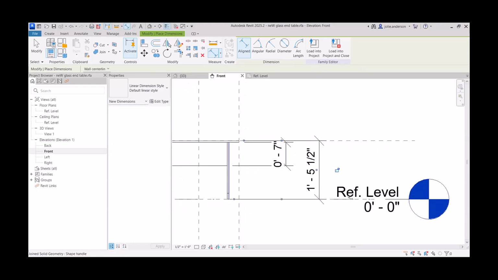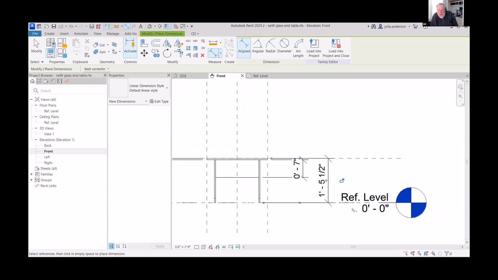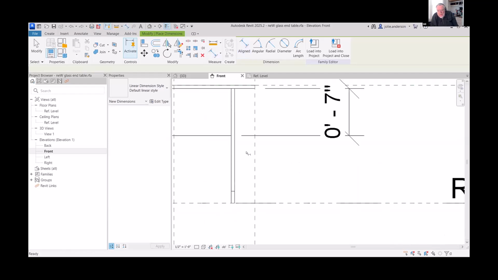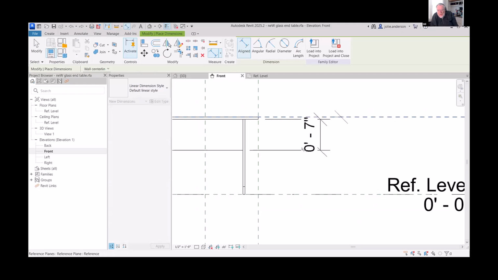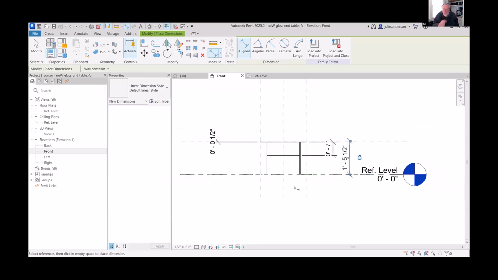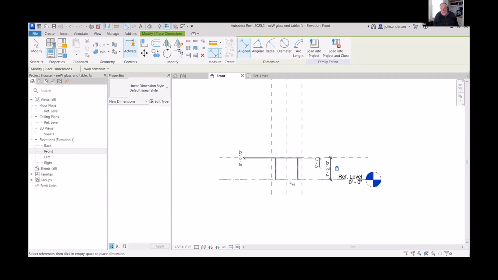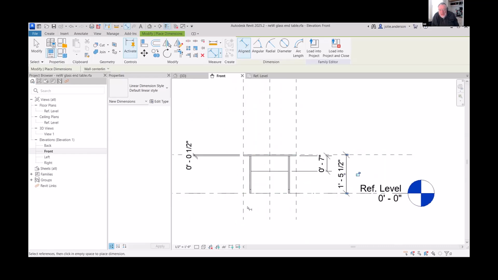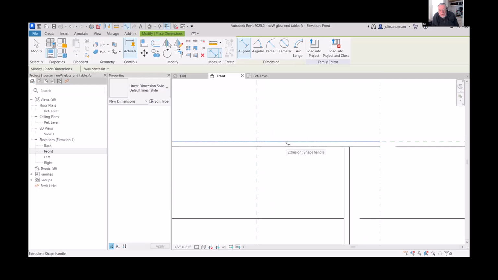Yeah. Okay, well, actually, that time what you picked was the top of the table. I would like you to erase that last dimension and dimension from the reference plane down to there. Yeah. And now you really have a sense of it, and you'll have to lock that in as well. Okay. So now, oh, I'm sorry, that doesn't lock. That will change. But what you do want to do is adjust the top of the table to the reference plane.